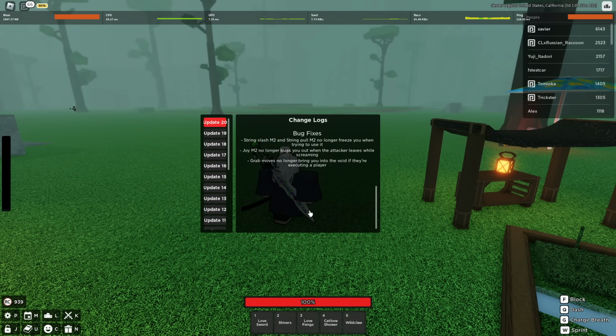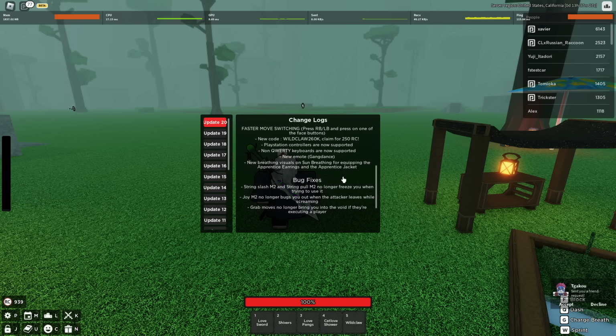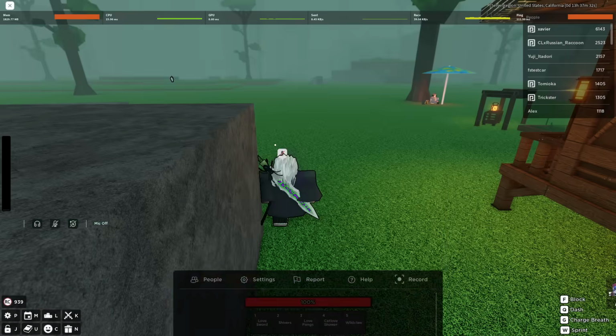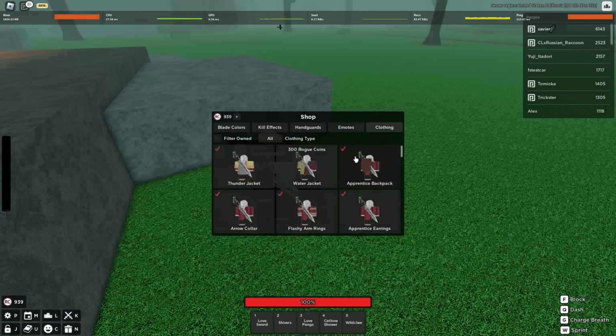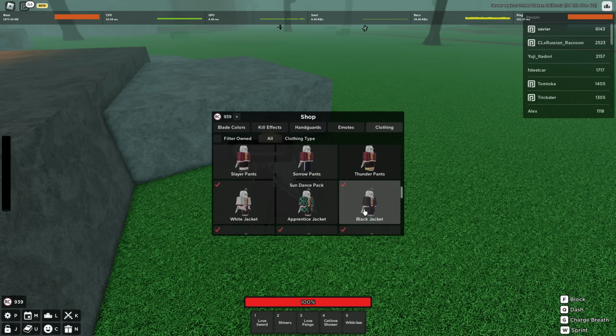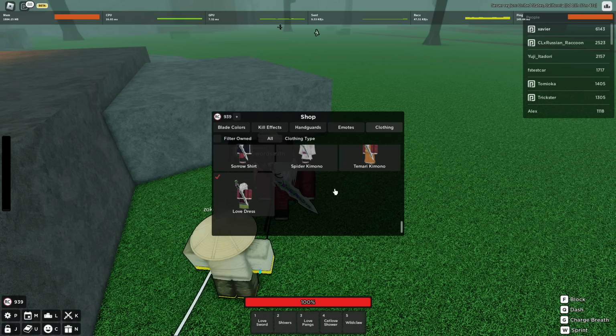Okay, so that was a pretty annoying bug. Like if you got godspeeded while gripping someone or certain moves, you would get teleported in the map. Join M2 no longer bugs you out when the attacker leaves while screaming. Okay, I've not experienced that bug. So, what we're going to do now is put on the apprentice earrings and apprentice jacket. Or actually, should we do one or the other first? I guess it doesn't matter. So, apprentice earrings. And they said the apprentice jacket, which I don't see.